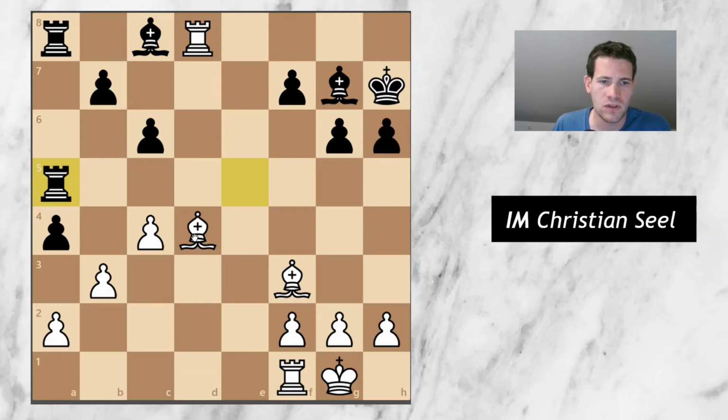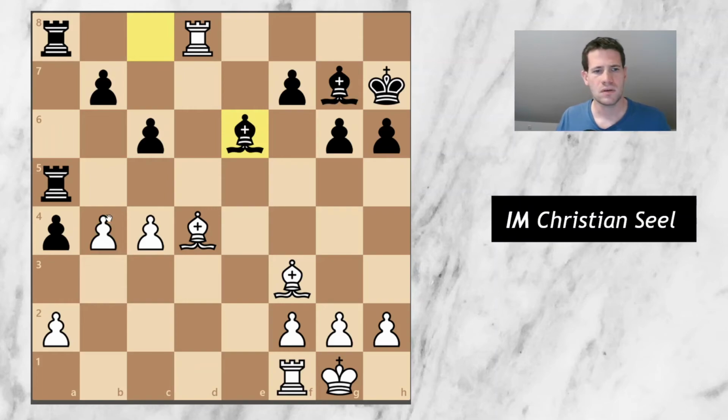Or does he want to take on d4? Then I will play just b takes a. And c5, a6 doesn't work. No, I think I can just do this. And, oh, devilish. Of course I missed everything. This is bad.